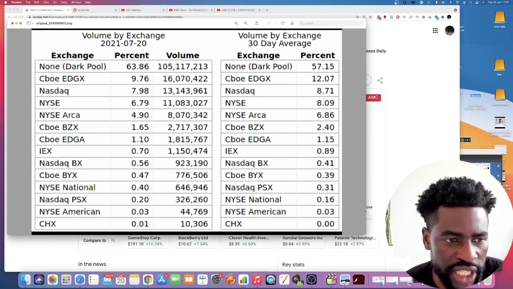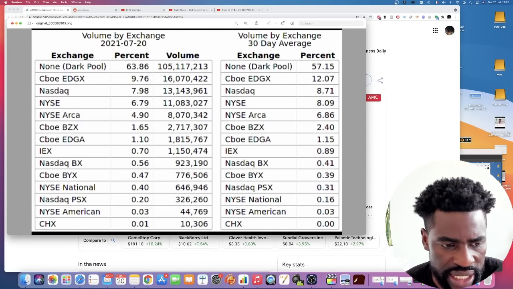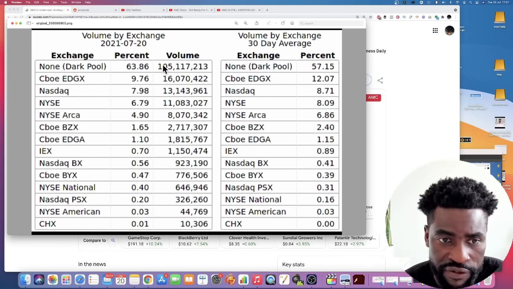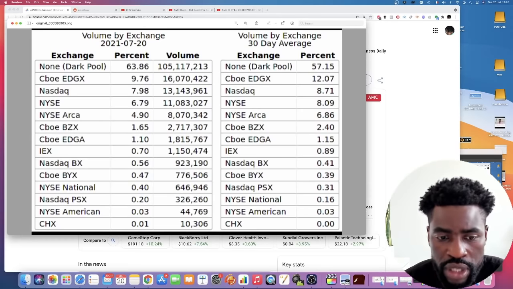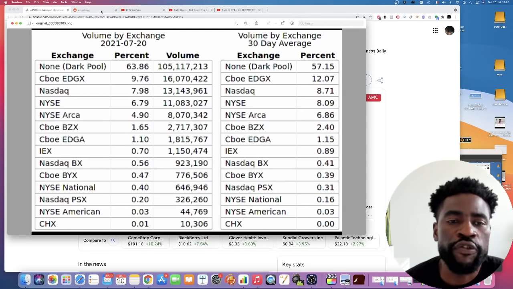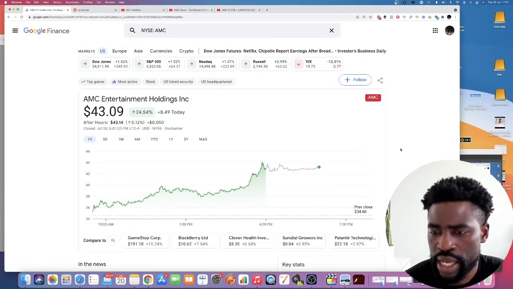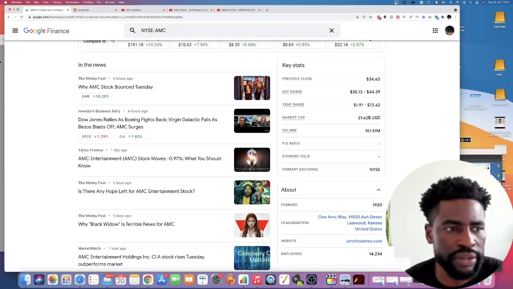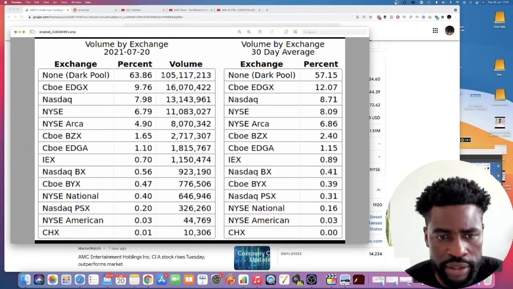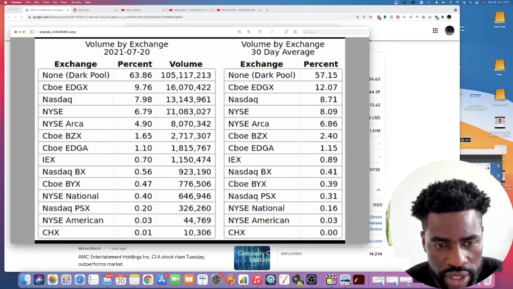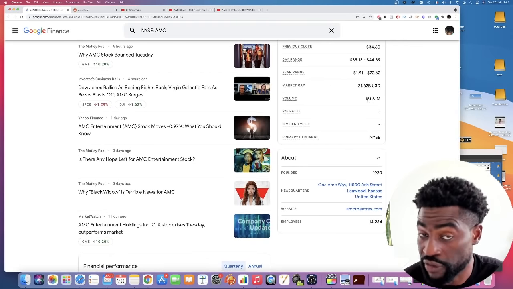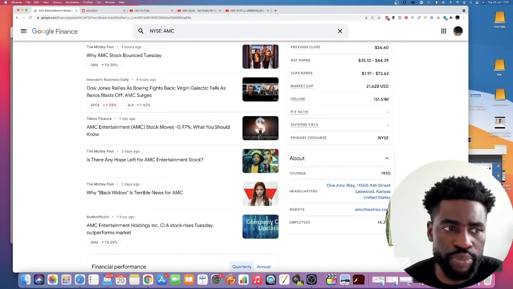And then you go down: the CBOE, the NASDAQ, the New York Stock Exchange, NYSE Arca, CBOE EDGX, the IEX, and you go down, and you go down. If you sum all of this, you will arrive at what we've been seeing today, the volume traded, around 151 million shares that exchanged hands. So if you sum up 105 plus 16 plus 13 plus 11, and so on all the way down, you will fall back to 151 million. So does that surprise you?